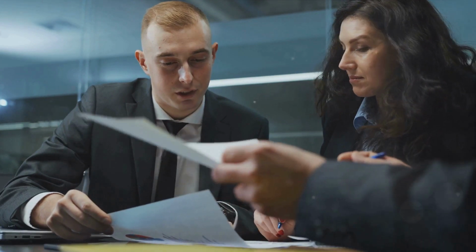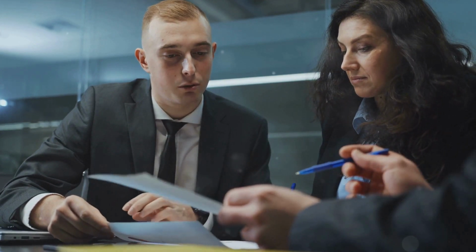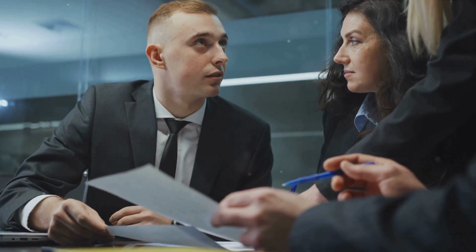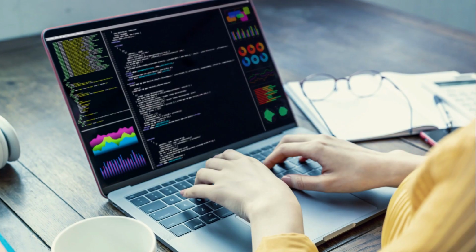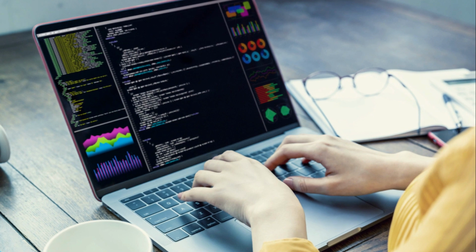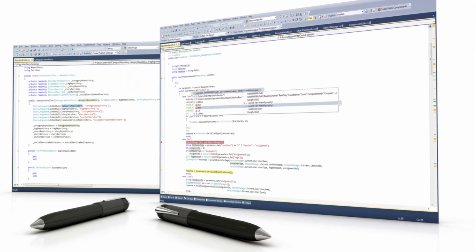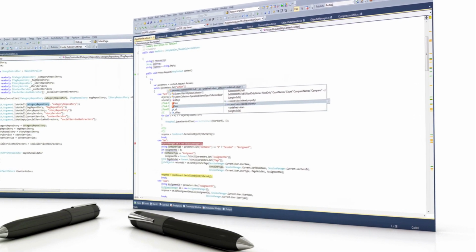It's here that we ask the critical question, does the software do what the end user needs it to do? And would the software support completely all business processes? This isn't just about debugging or spotting errors. Acceptance testing is about ensuring that the software meets the user's expectations and requirements. It's about looking at the software not as a collection of code, but as a tool for the user.